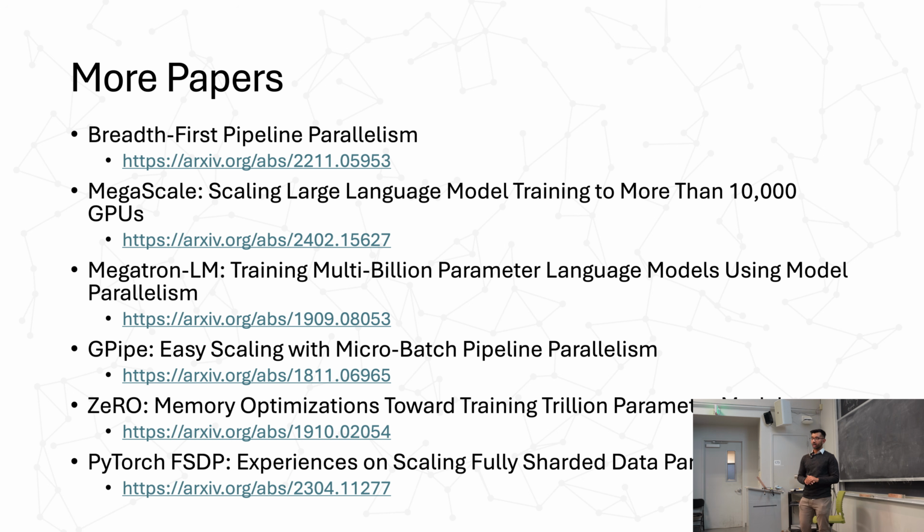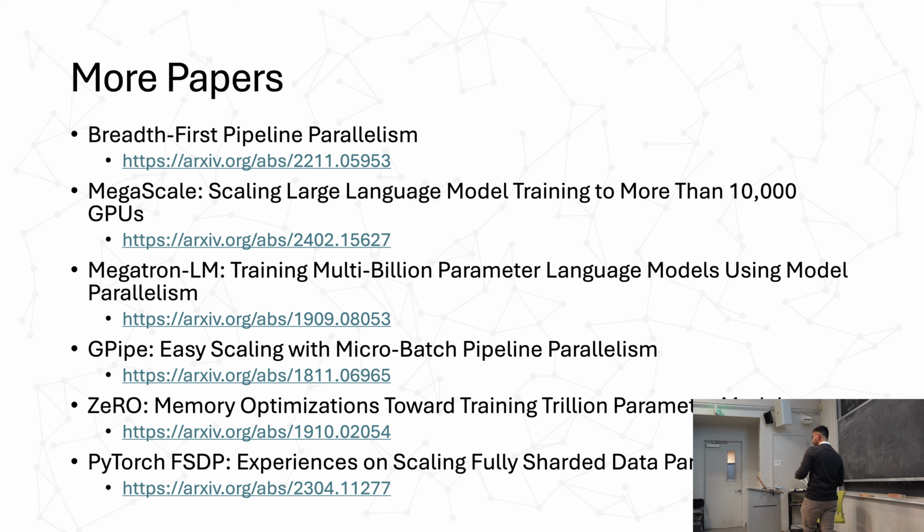Several more papers that I would recommend checking out if you're really interested in this space. First is breadth-first pipeline parallelism. It does some neat tricks to combine data parallelism with pipeline parallelism. And don't worry too much about writing all of this down. I'll have Archon send out this PowerPoint after this talk.